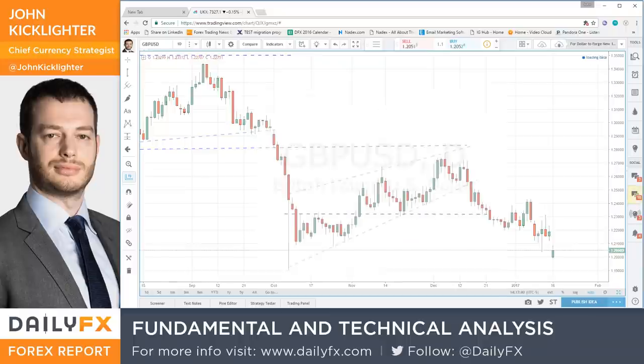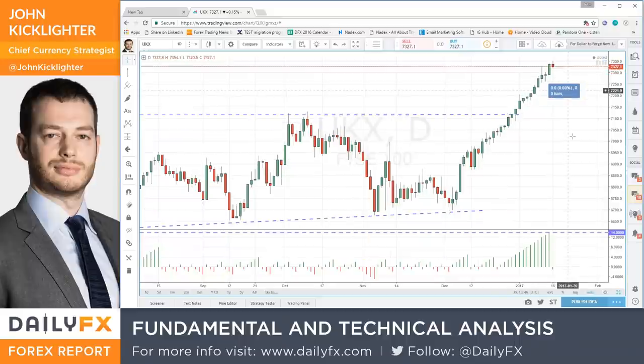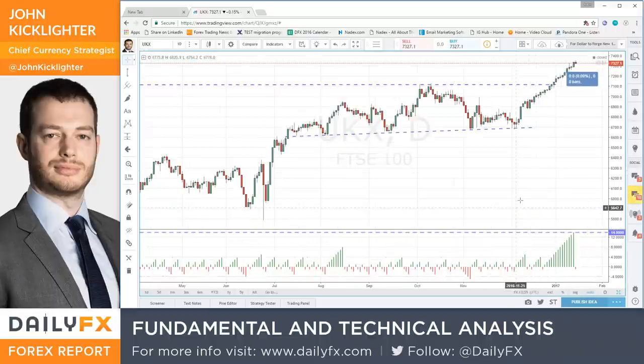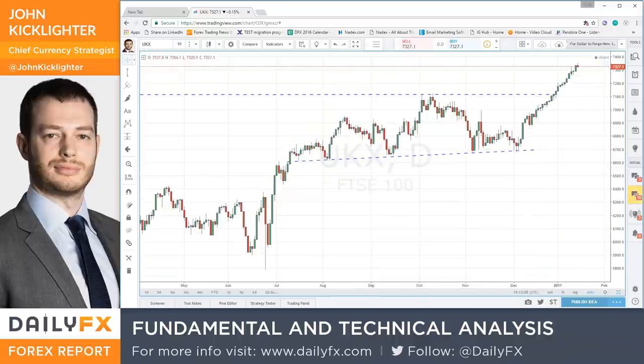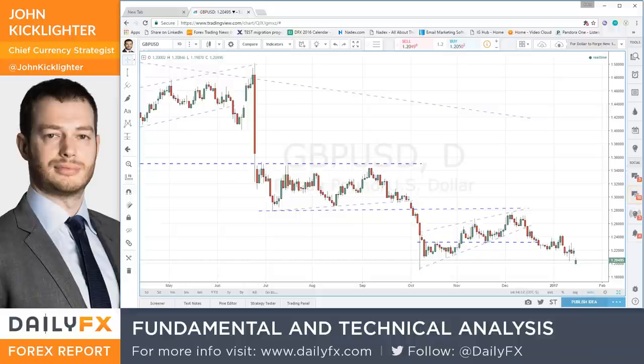Although quite interesting, if you look at the FTSE 100, it doesn't seem to be that bad. We did have a pullback, which technically is the first bearish close, from close to close, that we've had in 15 trading days. This is quite remarkable. And actually, I believe David Cottle wrote an article about this last night in the Asia session. And this is unique because why is the UK equity market advancing so aggressively on the assumptions of Brexit? Well, one of the main drivers of that is the weaker currency, which presumably makes UK exports more attractive. That simple connection being drawn.